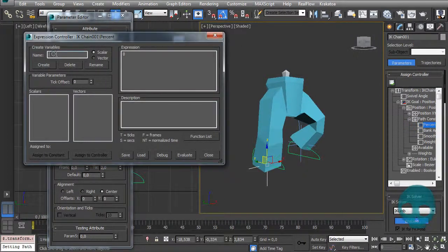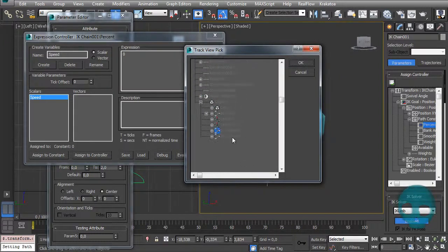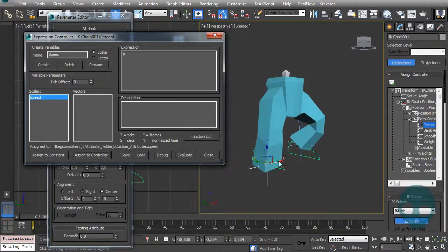Now here inside of this float expression, let's create a variable called speed. Click on create and let's assign it to our legs, to those legs modifier object attribute holder to the speed. And now let's create an expression, very simple, speed multiplied by seconds, and click on evaluate.